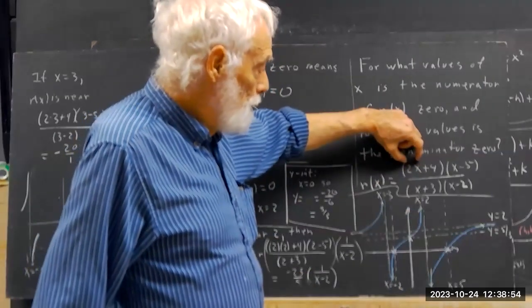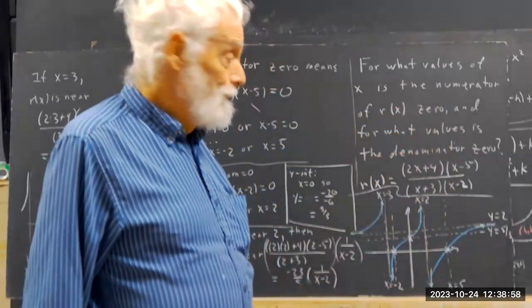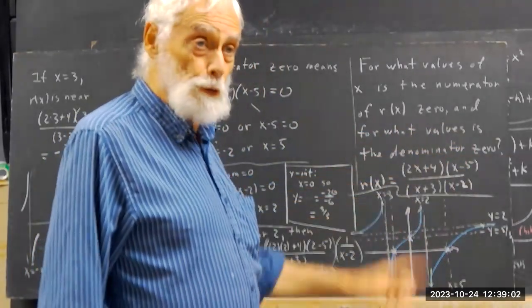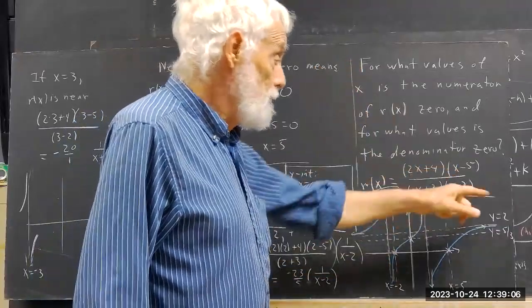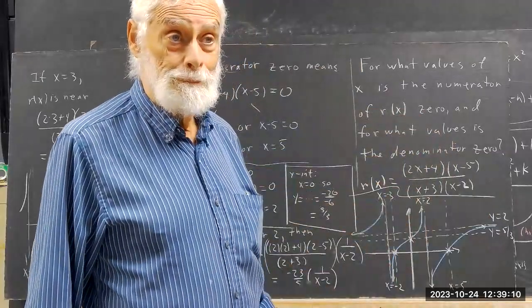So that's like 2 million. That's like a million. That's like a million. A million divided by a million is 1. 2 million divided by a million is 2. 2 times 1 is 2. Meaning that if x is a really big number, this is going to come out real close to 2.